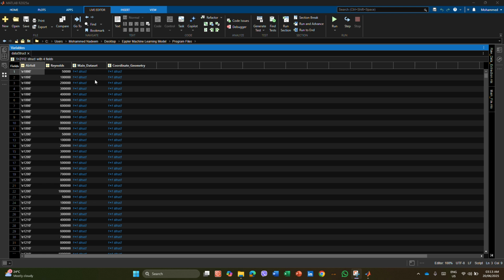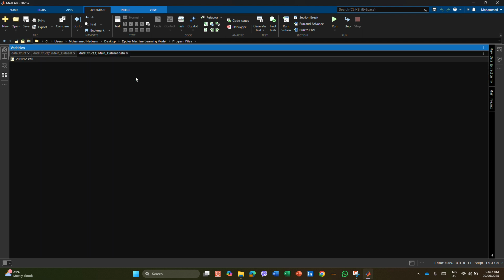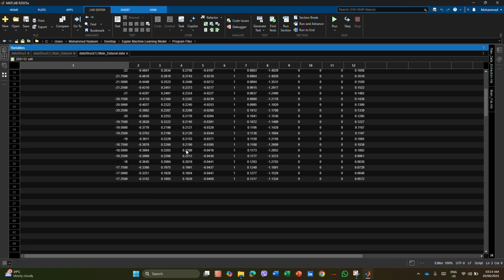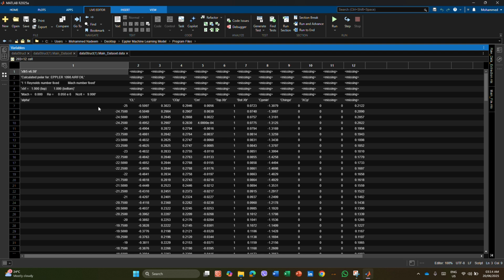This is the raw data from the Excel file and the DAT files. If you see one of the files, this is just exported the way it is in the Excel file. This is for the performance data.